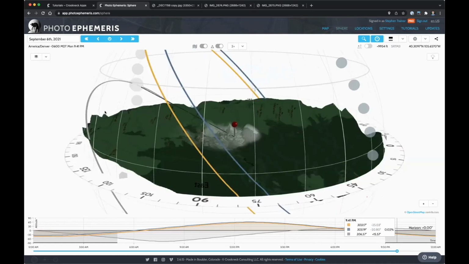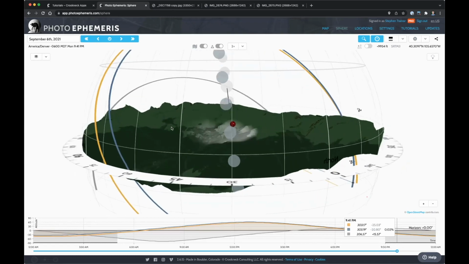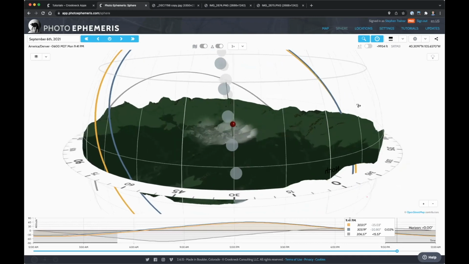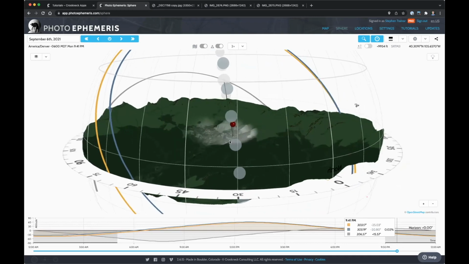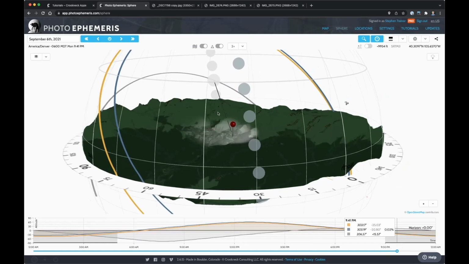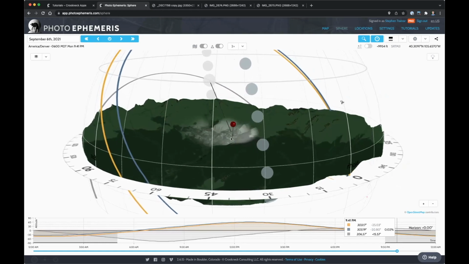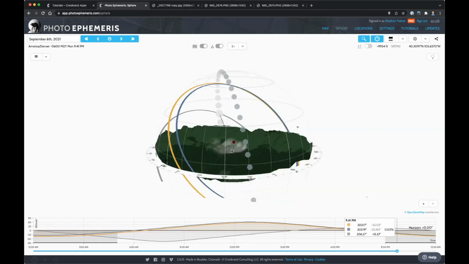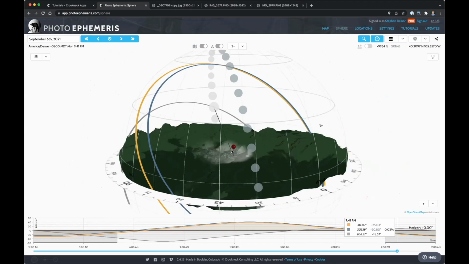So if you're saying, where will the band of the Milky Way appear at around 9:40 on an early September evening in this particular location, that's where you can see that. Let me just pull that down so you can get that a little bit better. That band of spheres is a representation of the band of the Milky Way, and the largest sphere is the galactic center. So that's your most photogenic spot.